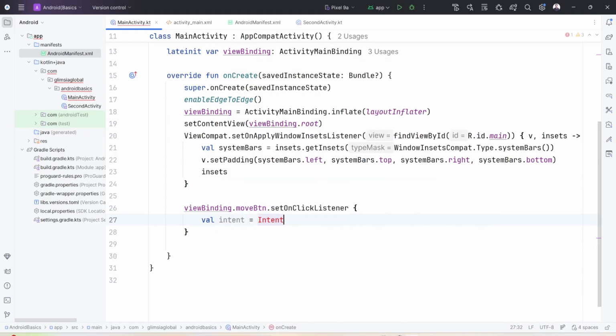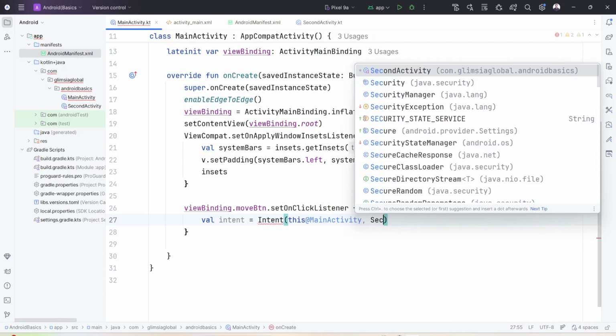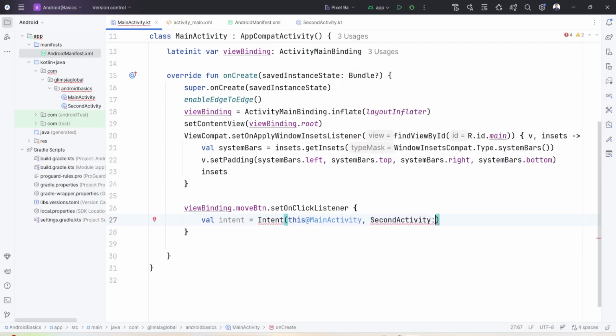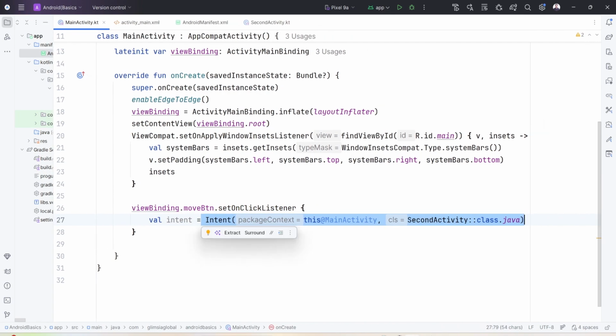Here we have to give the second activity name, and our second activity name is SecondActivity. So here we have created one intent object and stored it in this reference variable.